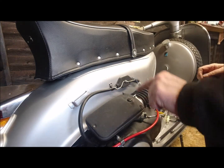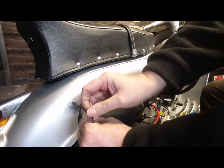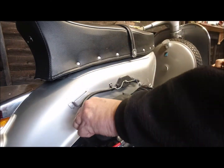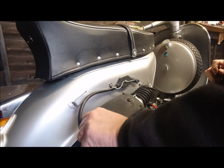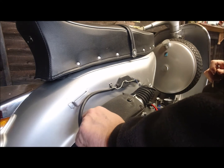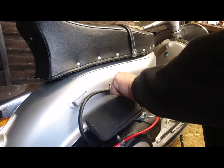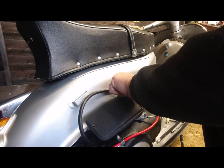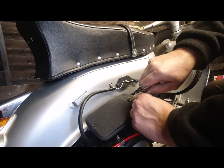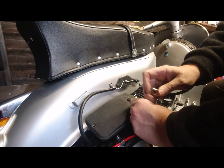There's three screws on the top and black japanned with a point on them. You often see these go on walkies as well. I was lucky with this bike that it was more or less a complete scooter. Most of the bits body wise it's all original. I haven't changed anything apart from the handlebars, as I said in the last video. If I get time I'll pull them out and show you the reason why.